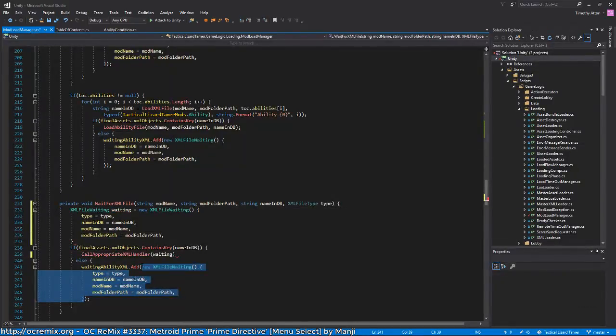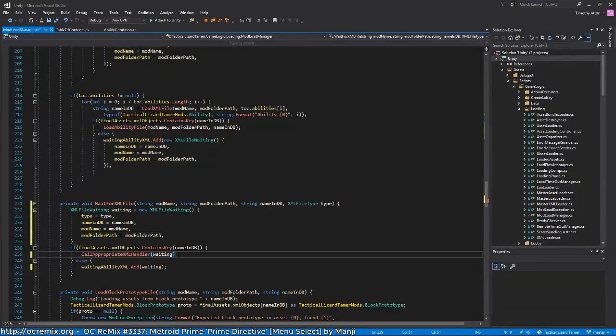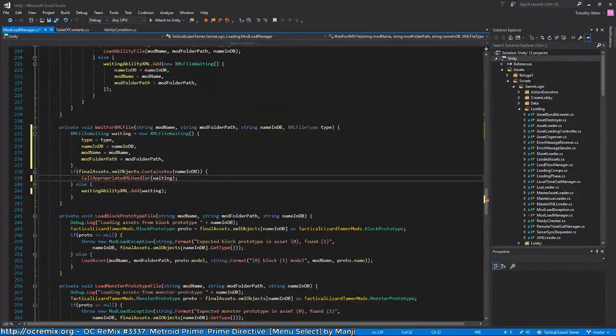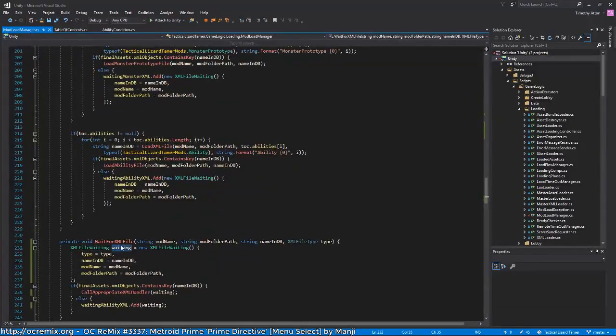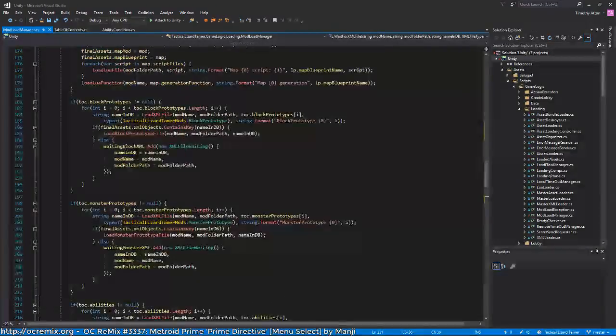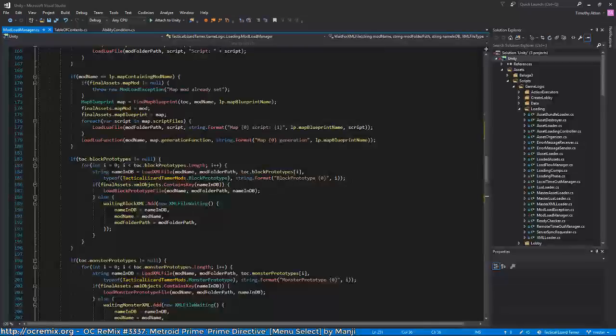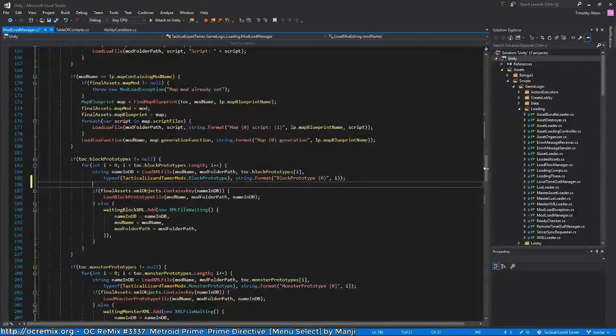Basically, if the object is already loaded, then we can go ahead and call the appropriate function. Otherwise we'll add it to this ability XML list. So now we can call wait for XML file for all of these, basically.